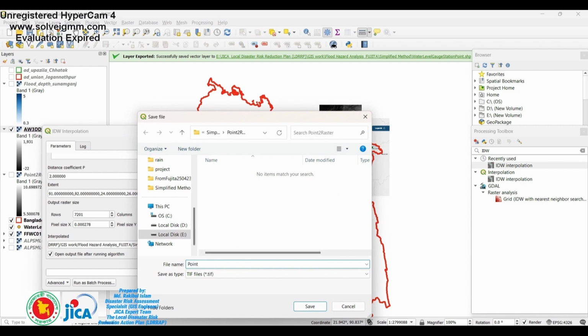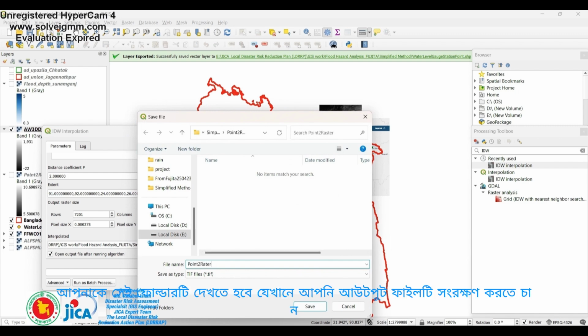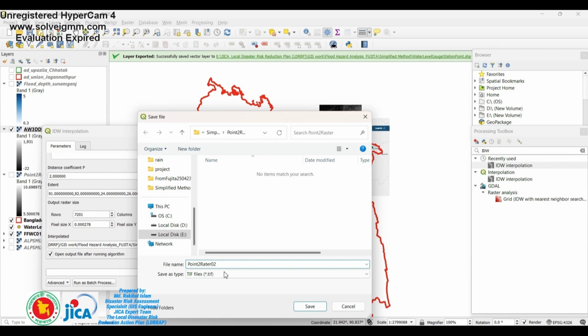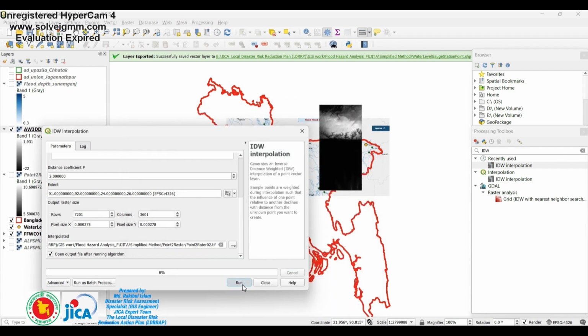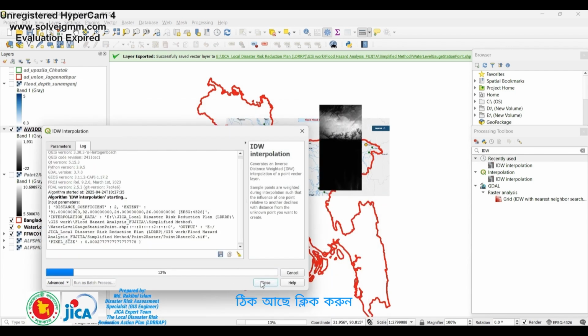You have to show the folder where you would like to save the output file. Now it's okay. It's converted. Then getting more resolution.